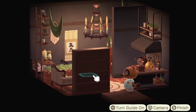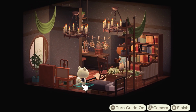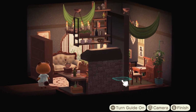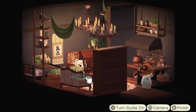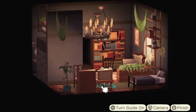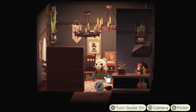Welcome everyone to Marshall's home. If you remember his original home design, it was a very sleek, modern, fancy little coffee and sitting area type design. And I wanted to continue with the more elegant side of Marshall. Whenever I think of his character and his home design, I just kept thinking of the ironwood items, so the black and the wood, very sleek, very modernized. And so I wanted to incorporate that here in his home design as well. Originally, I was planning on this being another villager's design, but it just seemed to fit Marshall so well.